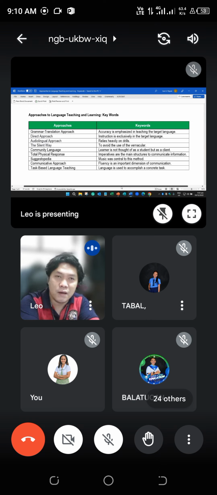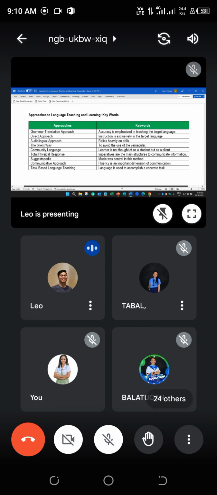In the same way, when we teach a certain subject using the direct approach, we use the target language designed for the class. So, for example, if it is in German, the class will be in full German, because the teacher or the instructor uses the direct approach.